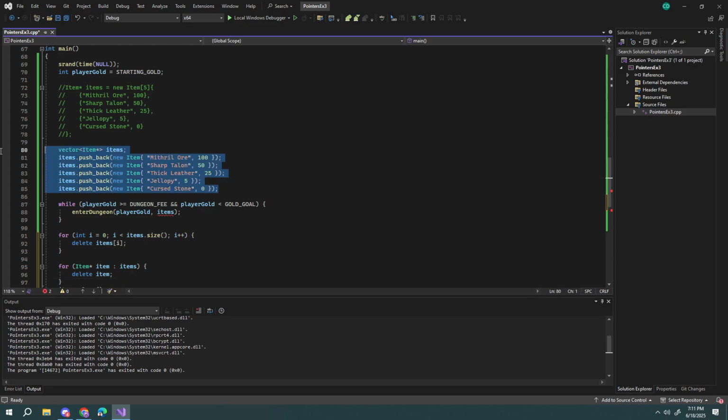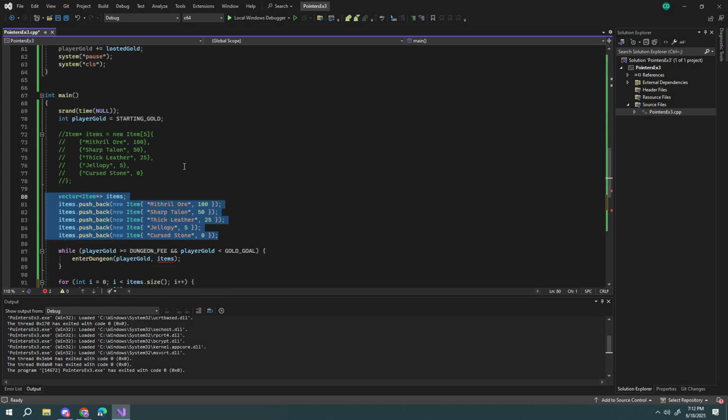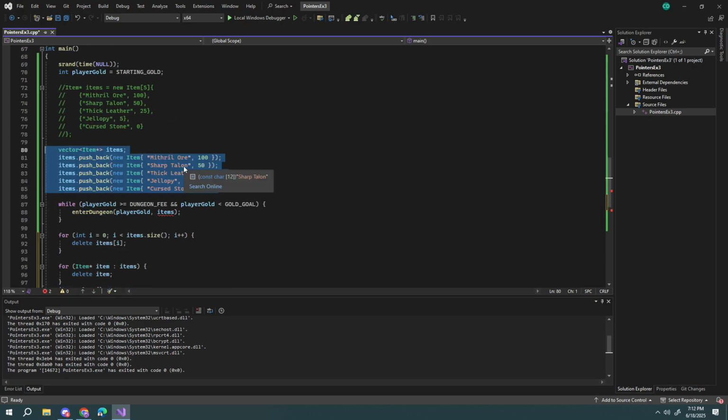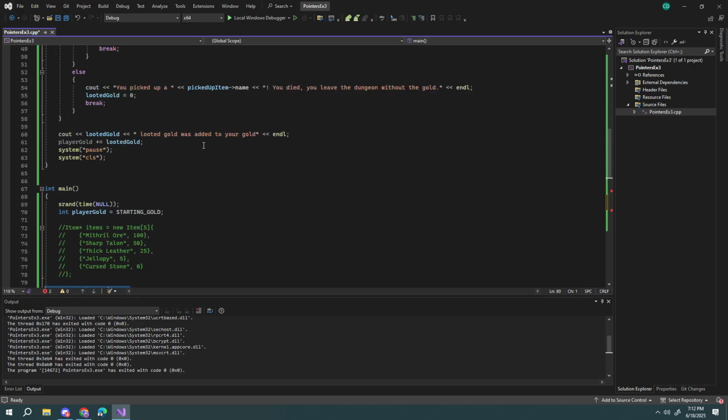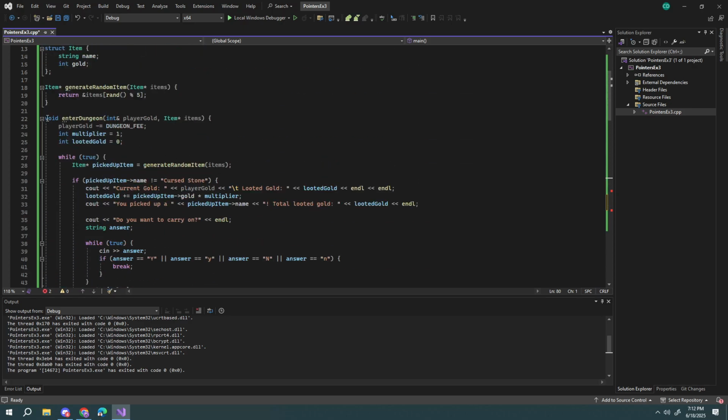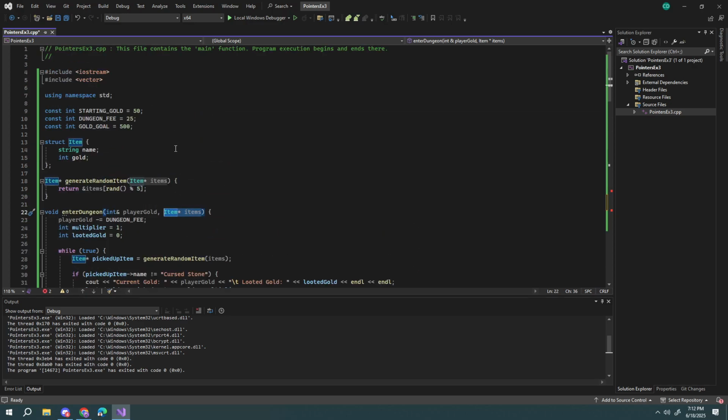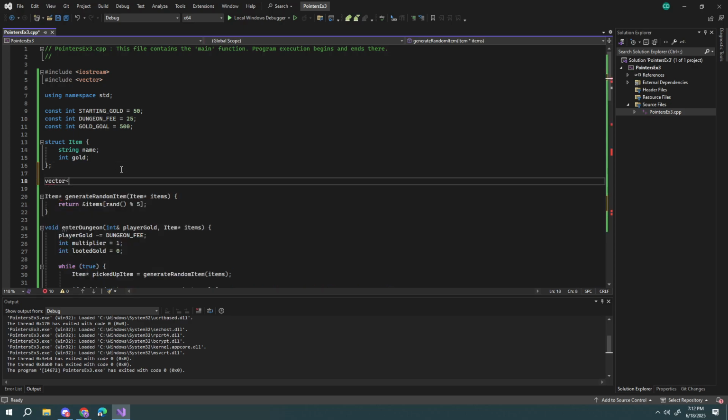Technically the best is inside main because this is more of like an experience kind of thing, because what if I want to use this enter dungeon with another set of items? If I place the vector of items here, and then you have the thing here, right?